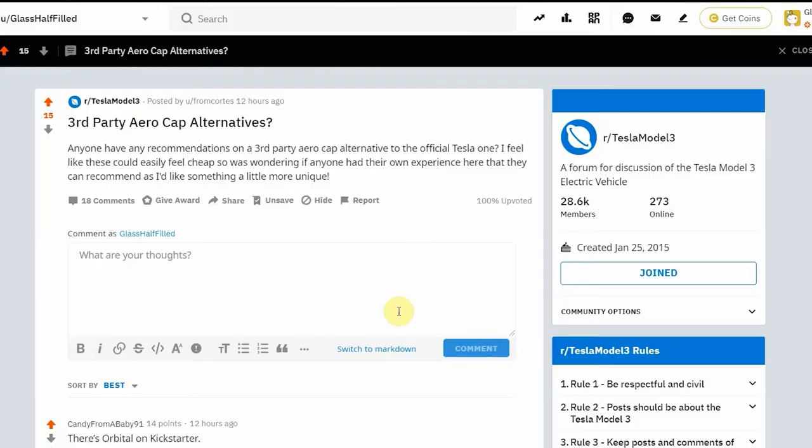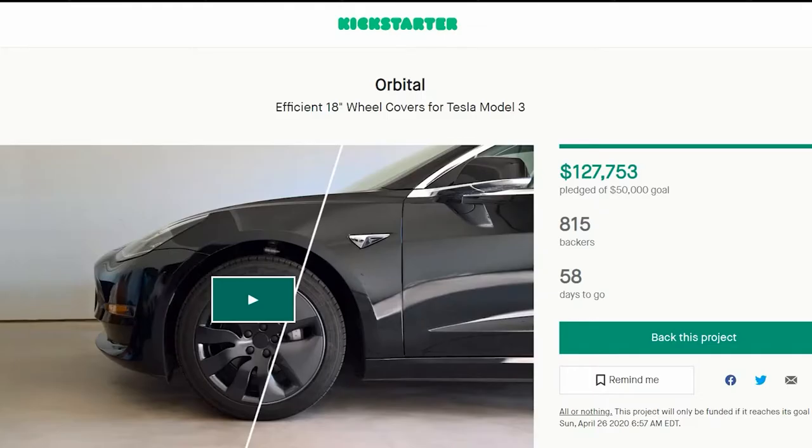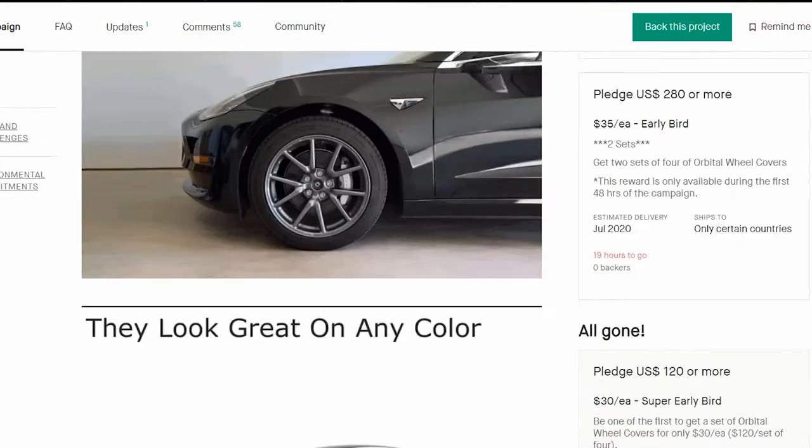So you know me, I'm on the Reddits almost daily, and I come across a post showing a Kickstarter for an alternative aero cover for the Model 3. This is in February of 2020.